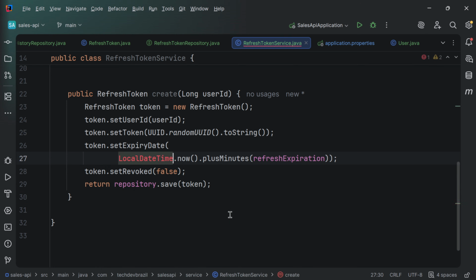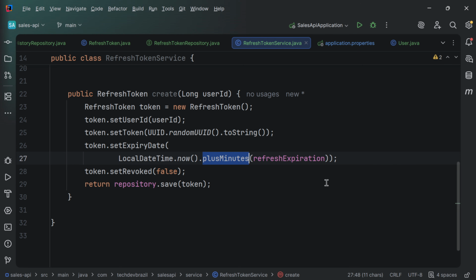which will be stored as our refresh token, and of course we're going to retrieve it to our user. We're also saying that the expiration date for our refresh token will be LocalDateTime.now, which means the exact moment it's generated, basically at that login. And we are going to add plus minutes.